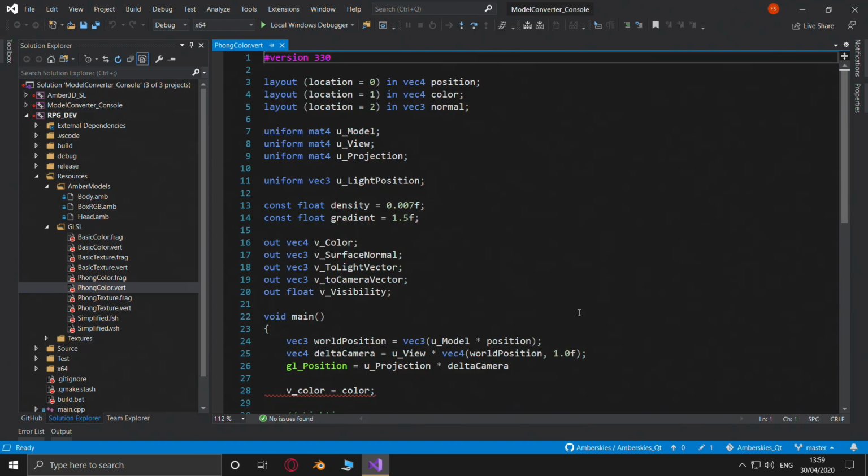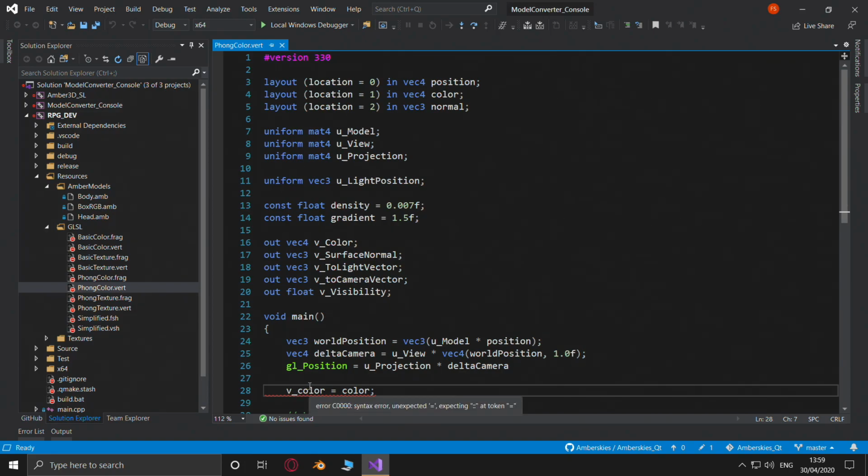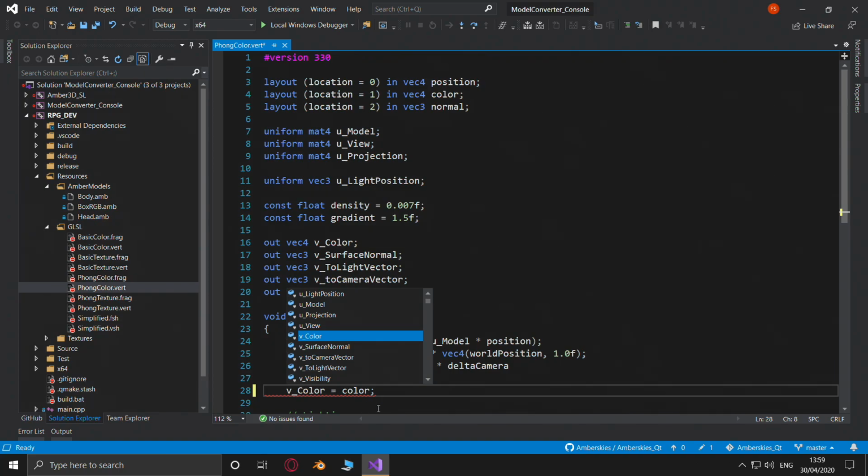And it shows me there's an error. I knew I had an error, I just didn't know where it was. Clever, huh? The problem with shaders is it's very hard to spot errors. But errors you will have, like that there, not being a capital C. There we go.